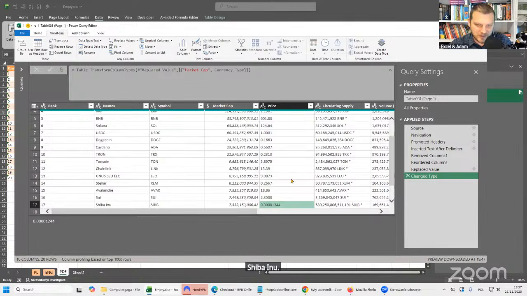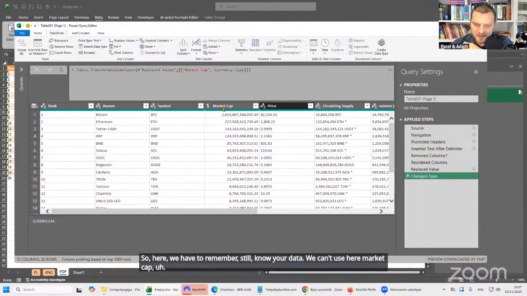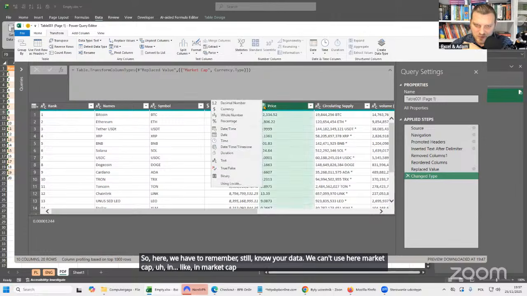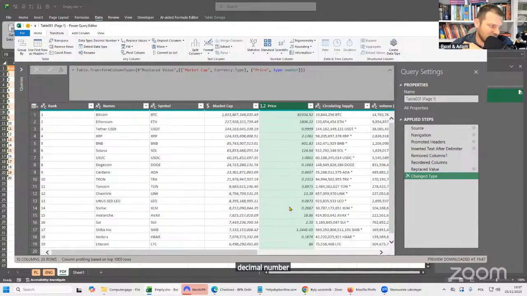It's cheaper than one cent. So here we have to remember: still know your data. We can't use the currency type here. We need to use decimal number if we want to work with these numbers and make additional changes here.